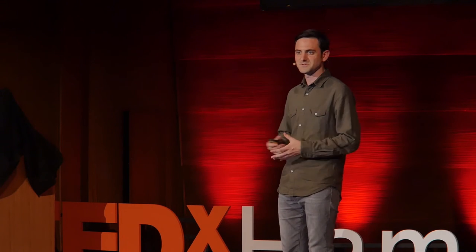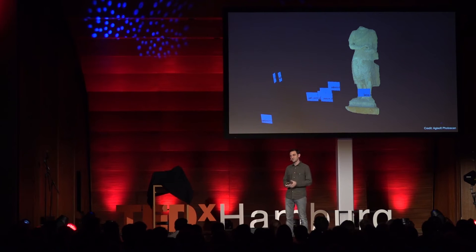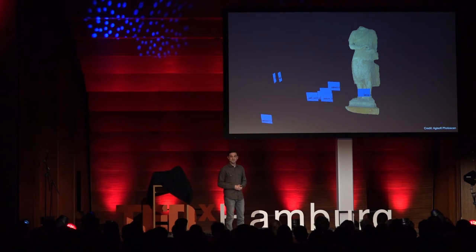If I wanted to complete a full digital reconstruction of this statue, I would need a proper camera, tripods, and proper lighting. But we simply can't do that with crowdsourced images. Think about it — how many of you, when you visit a museum, take photographs of all parts of the statue, even the backside of it? But the thing is, if we can find more images of this object, we can improve the 3D model.